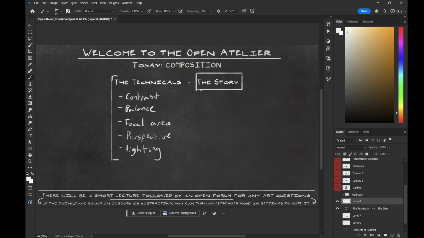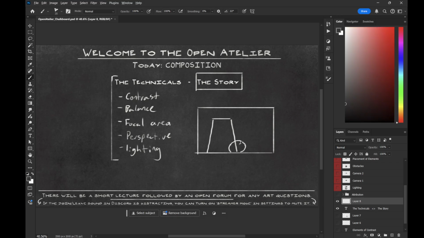And we will have a story in any scene. We could even do an abstract scene. Say we want this rectangle to feel very imposing and big. So we're going to clip it, we're going to have it going up in three-point perspective, and we're going to have it towering over this tiny little circle in the foreground who's quivering in fear. Right? This is still a story.